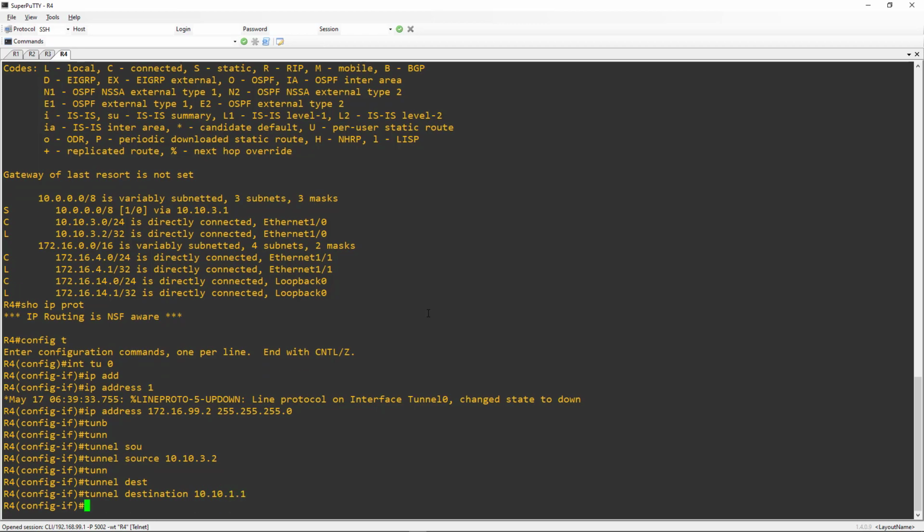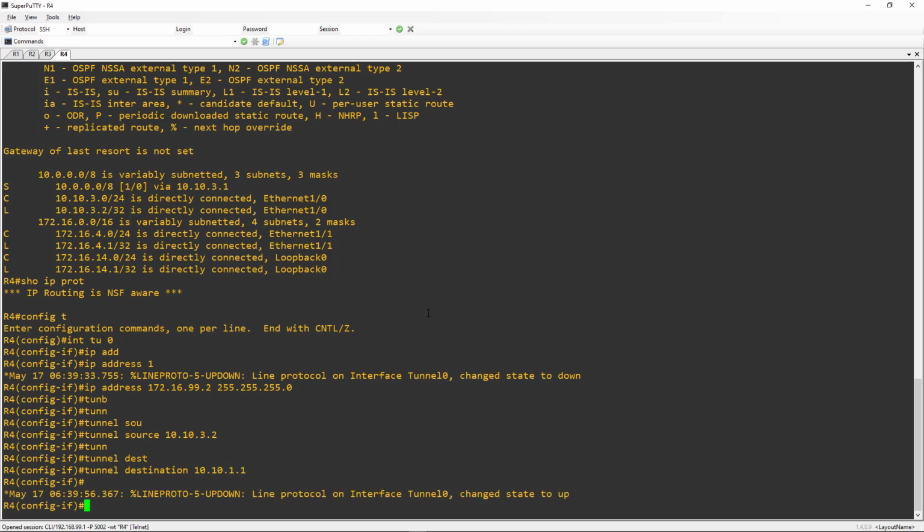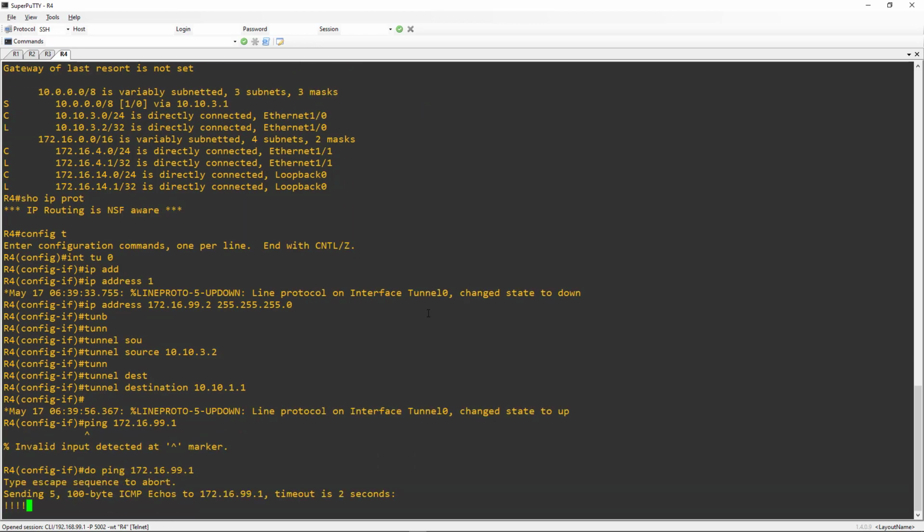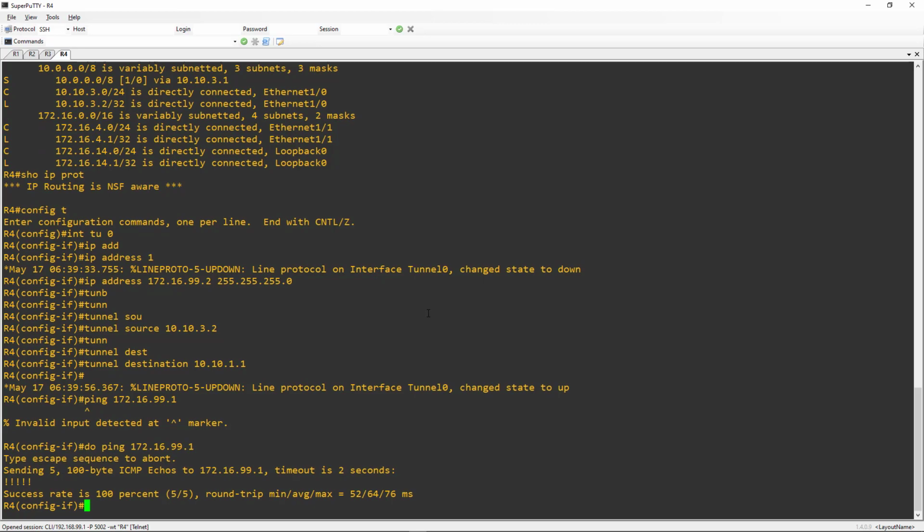All right, so we should see the tunnel come up from this side. Now at this point, I should be able to ping the 172.16.99.1 address. Try that again. Because the tunnel is actually functional.